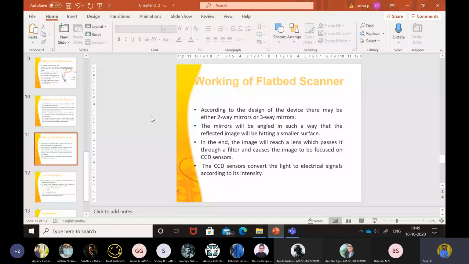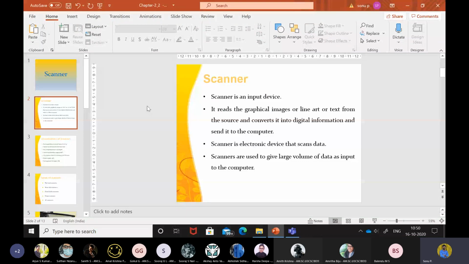And the power supply is less than 15 volts. Most of the time it will be 12 volt, so 12 watt. Okay, that power will be required to work a scanner. 12 watt is mostly in all our computer parts. The maximum power required for working a computer CPU fan itself is 12 watt. That is why, for the motors, that type of supply is required.